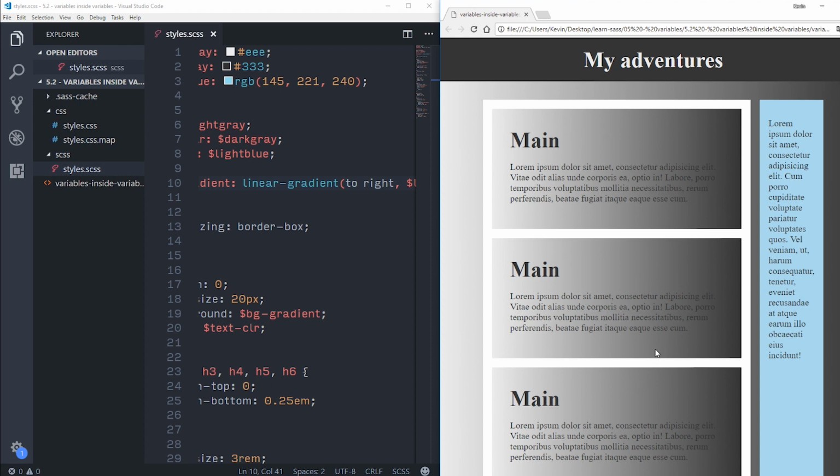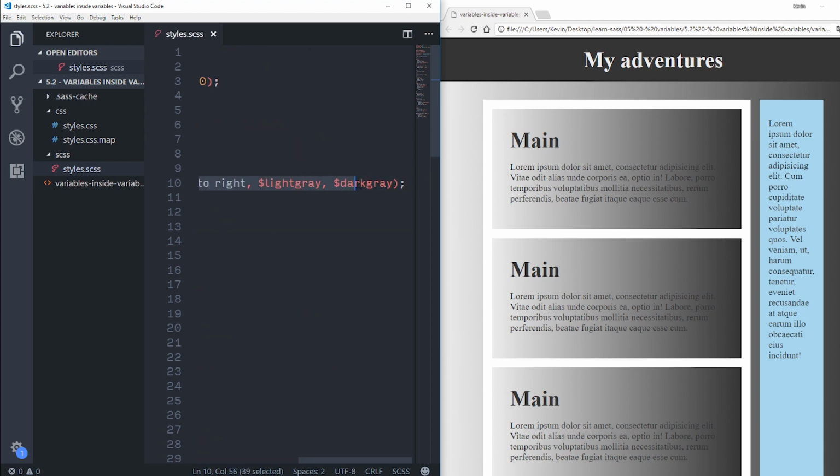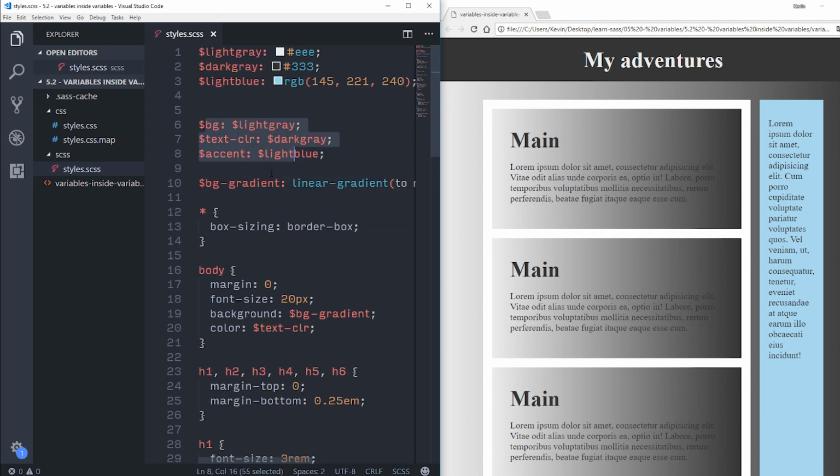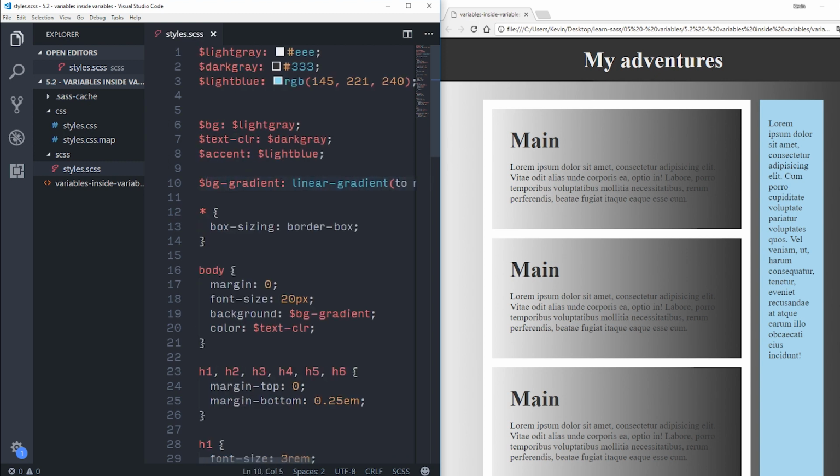Now my website's getting uglier and uglier as I make some of these changes, but it's just to highlight how we can use our variables inside of variables, whether it's just straight up like this, or whether it's in more complicated things like this. Which it can be very useful to do. So especially for making gradients, it's actually really, really useful. And to make your gradient into a variable is super useful because it just makes it really easy to reuse and to modify your gradient later on in your sites.